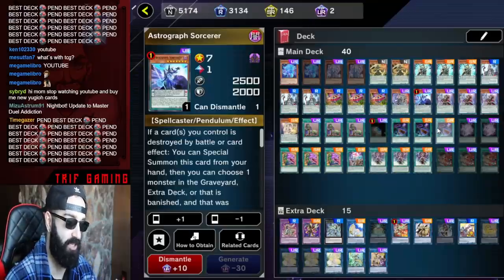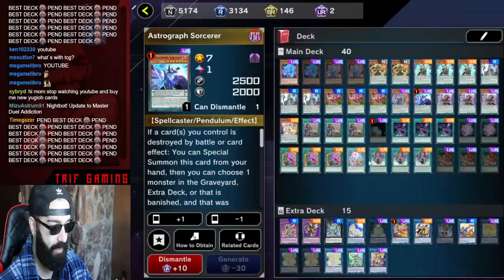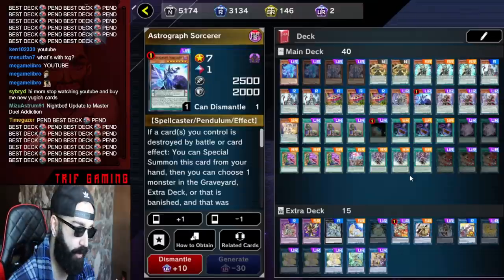3 Into the Void. This deck doesn't care about cards in hand. It just cares about spell counters. 2 Secrets, draw 2. The whole deck is just draw cards. 3 Desires, draw cards. You don't care what you banish because you have so many negates already. Into the Knowledge, 3 Spell Power Mastery, 3 Chicken Game. Absolutely broken.